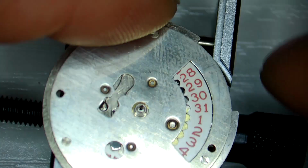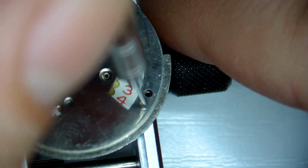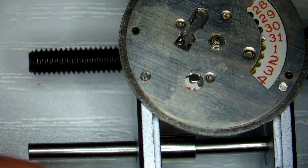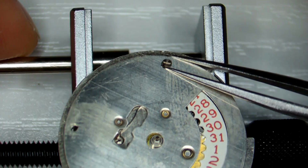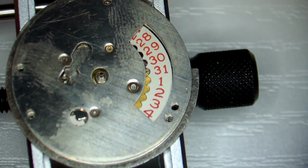Continuing to the dial side, start pulling apart the plates and parts that make up this side. Again, a very simple movement, as basic as it gets.